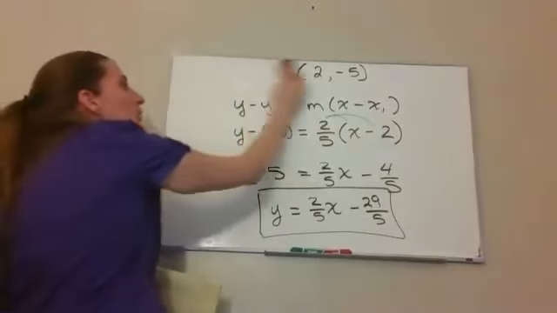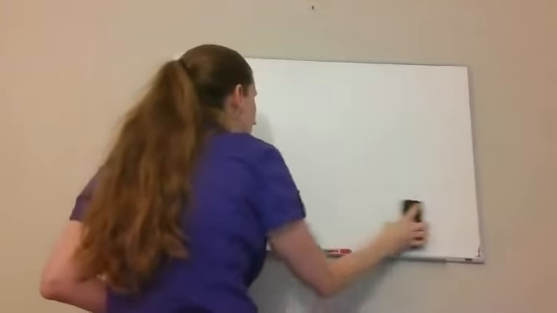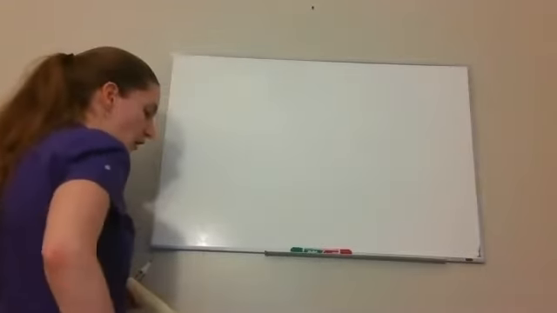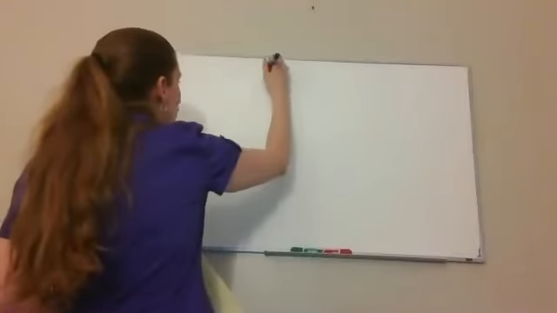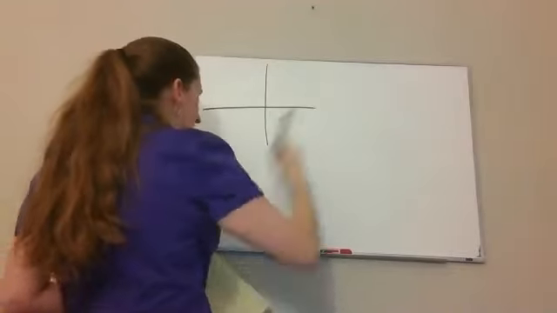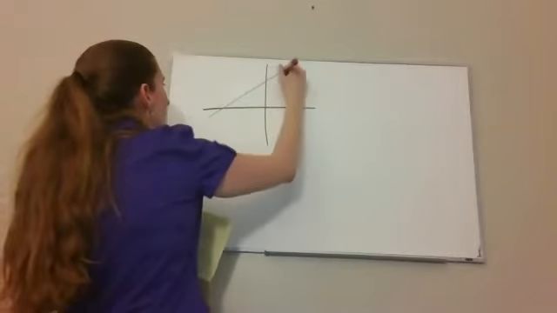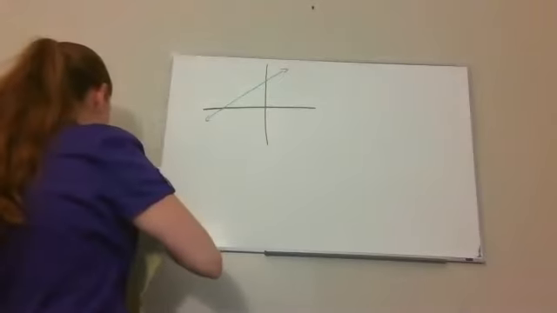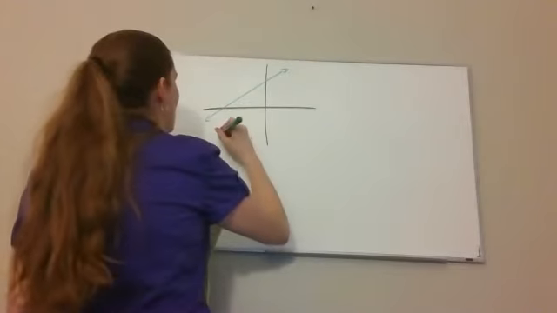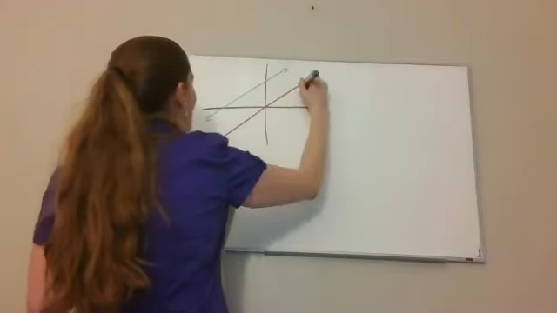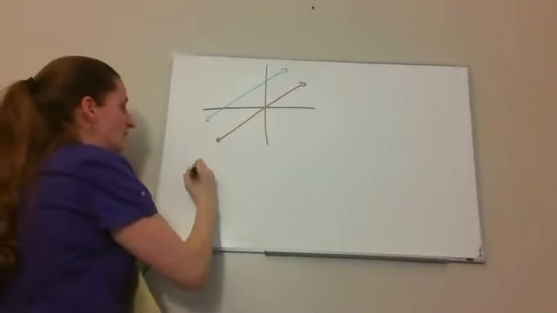Next thing we need to talk about is parallel lines and perpendicular lines. And as I'm sure most of you already are well aware, parallel lines are the lines that do not intersect each other when they're graphed in the same plane. So for example, let me just draw, here's a green line, and here's a red line. And these happen to be parallel because they do not intersect each other.